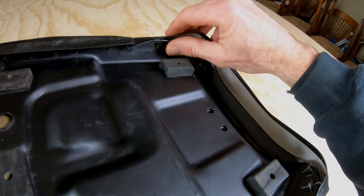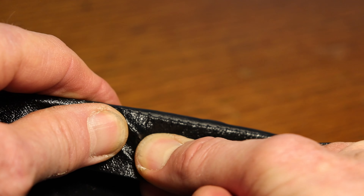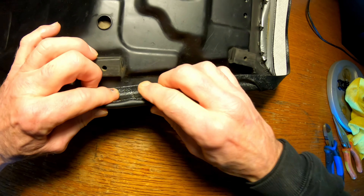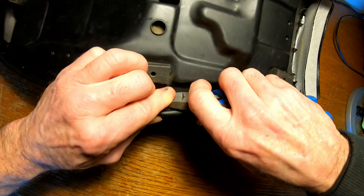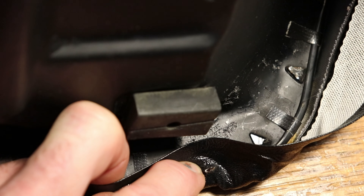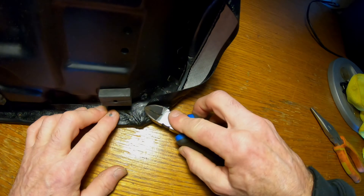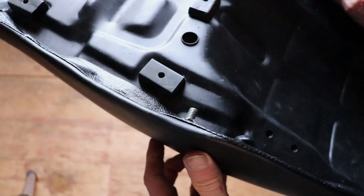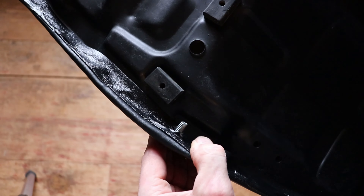The fun part: it's going to be kind of like trying to cram your kid into last year's one-piece snowsuit — it won't be easy, but with enough pushing and squeezing you'll get it to fit. Once that's done, start locking things in place by hooking and bending the shark tooth tabs all along the seat pan perimeter. You can use the backside of your cutters for leverage — as every electrician knows, they also double as a hammer — so go ahead and start pounding as required. They flatten everything nicely.